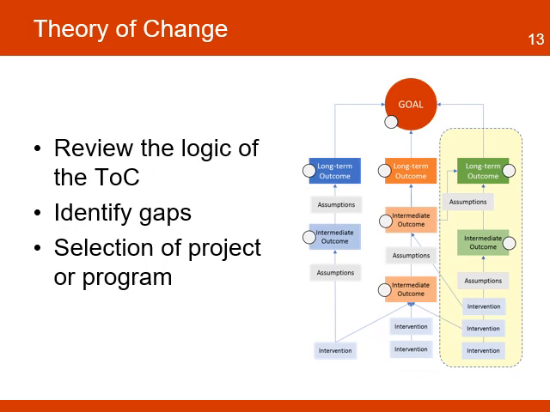The outcome framework helps reveal the logic of a theory of change, identifies any gaps, and helps in the decision to select an intervention, either a project or a program. The final product is an illustration of how and why a desired change is expected to happen in a particular context. It gives the big picture, including issues related to the environment or the context. It shows all the different pathways, it's the roadmap, that might lead to change, even if those pathways are not related to the project the organization has selected.